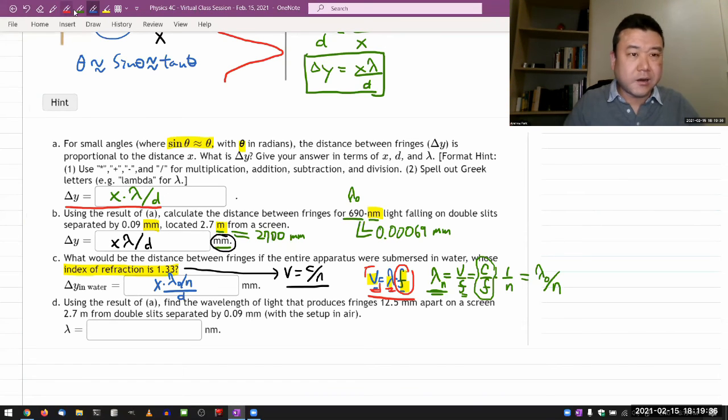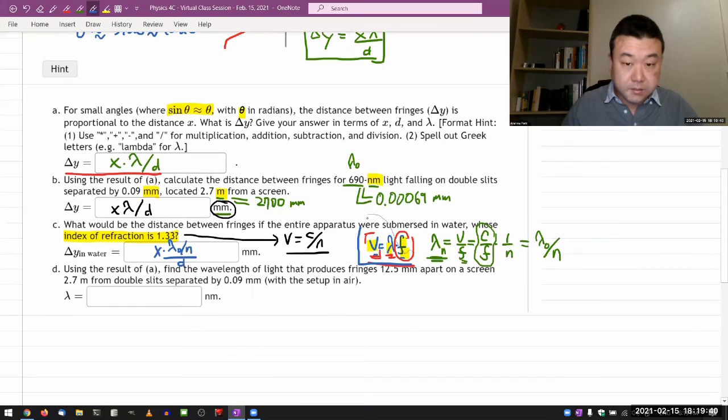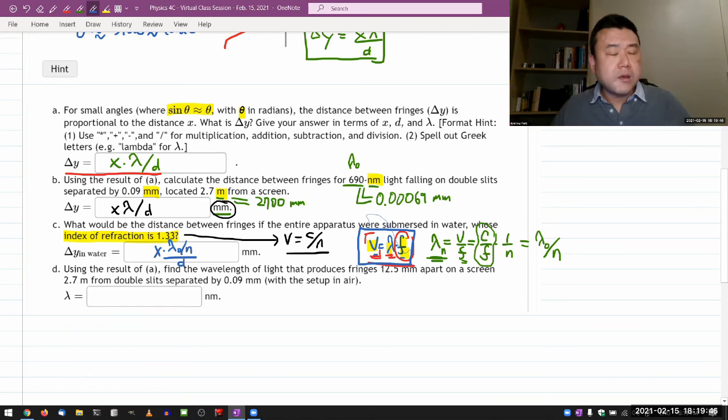Yeah, I think here the really the hardest part, if you will, is knowing that in this expression, that it's the wavelength that's changing, not the frequency. And I guess when we do special relativity, we'll probably talk about Doppler shift a little bit. Doppler shift is an exception where the frequency does change. Most times the frequency remains constant.